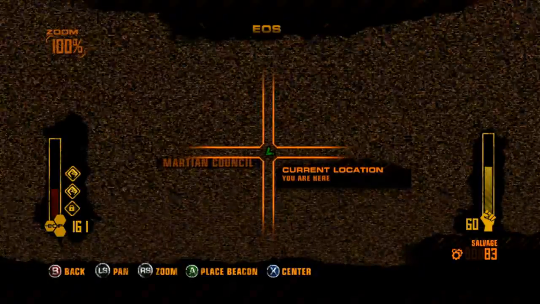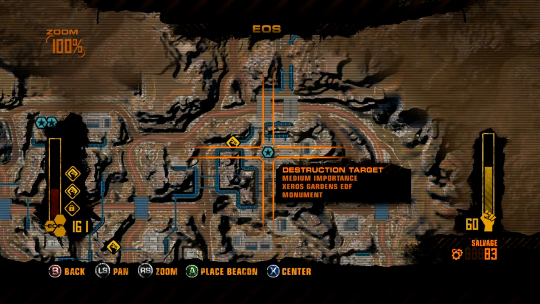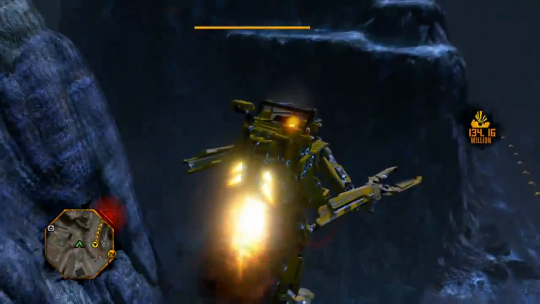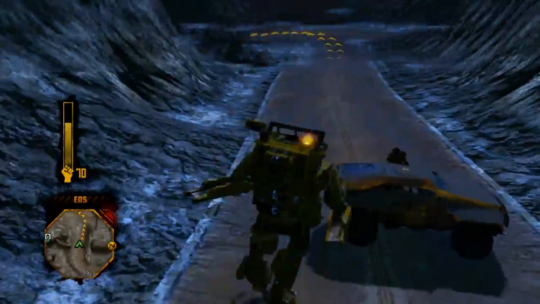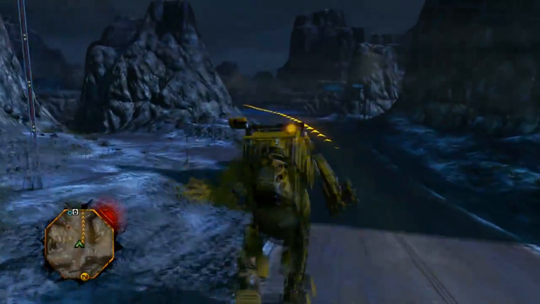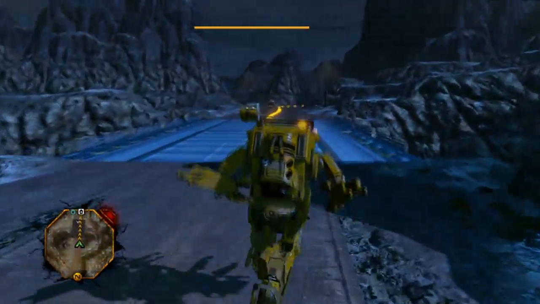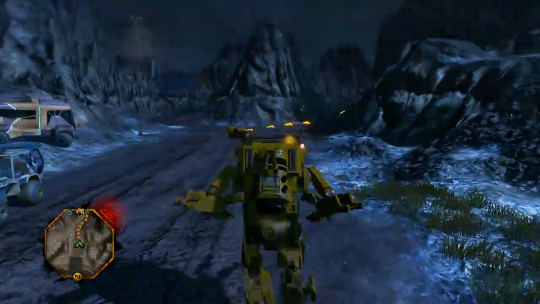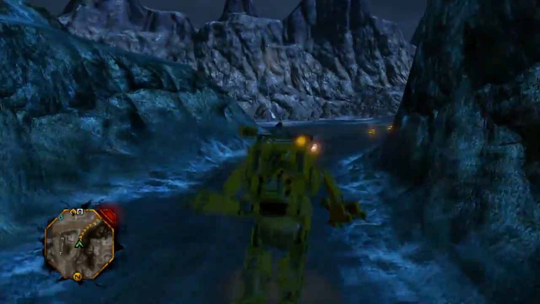Alright, where to go now? I want to destroy more stuff. This walker's still in decent shape. What's this? Is this another monument? Yep. Central Command, I'd go there. Well, at least the corrupt government won't have anywhere to go anymore.